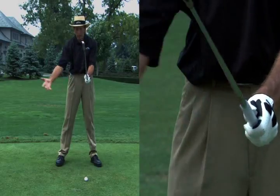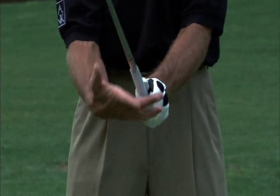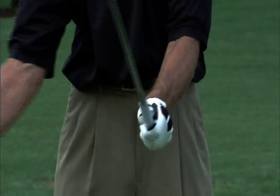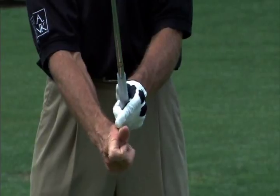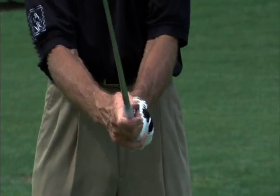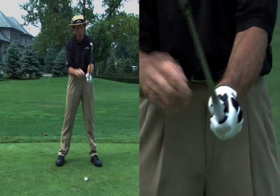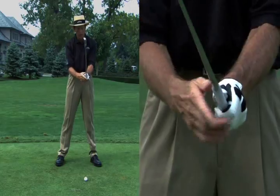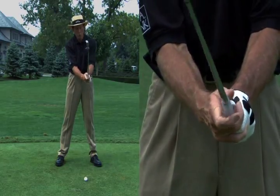Put your right hand on, no matter which way you grip it, overlapping, interlocking, or baseball, but the hand needs to sit parallel on the club. So the line between the thumb and forefinger on this hand positions itself in such a way that it looks toward your right shoulder. So this line points towards your right eye for a right-handed golfer. This line points towards your shoulder.